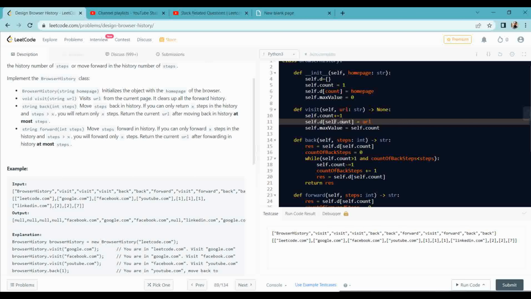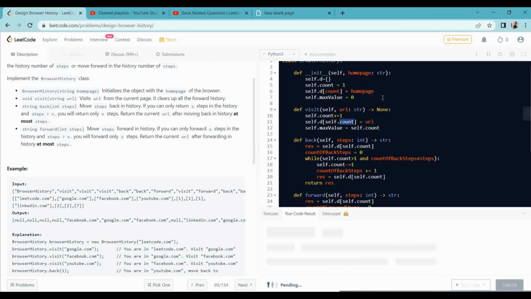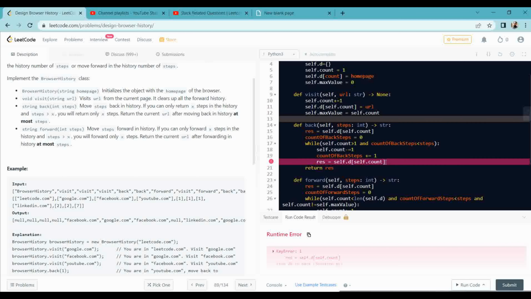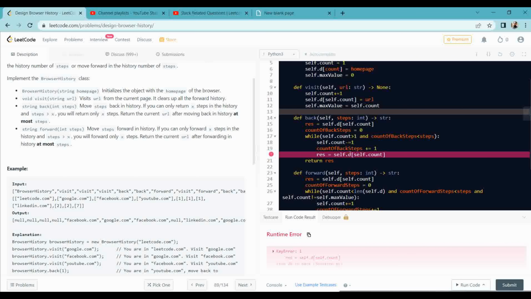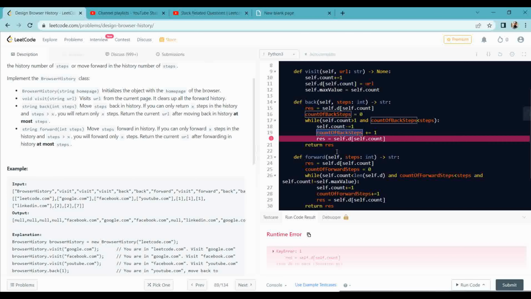First thing, self.d and self.count, self.max variable. Here what is missing? Here self.count is self.count, okay, it is also correct here.